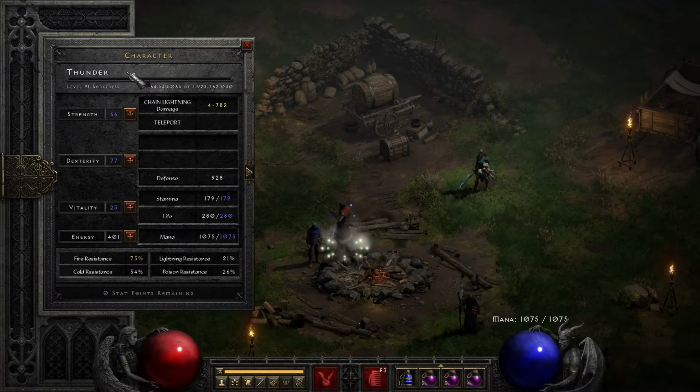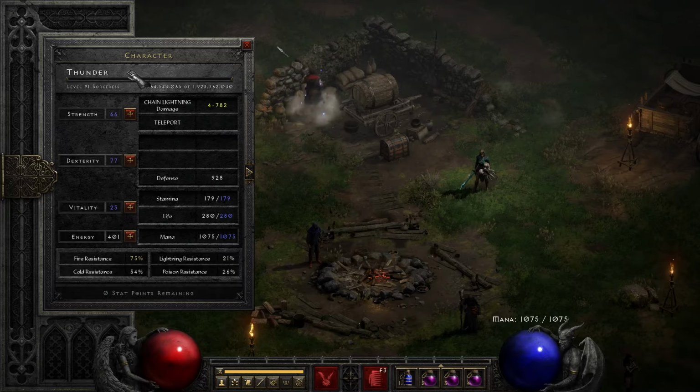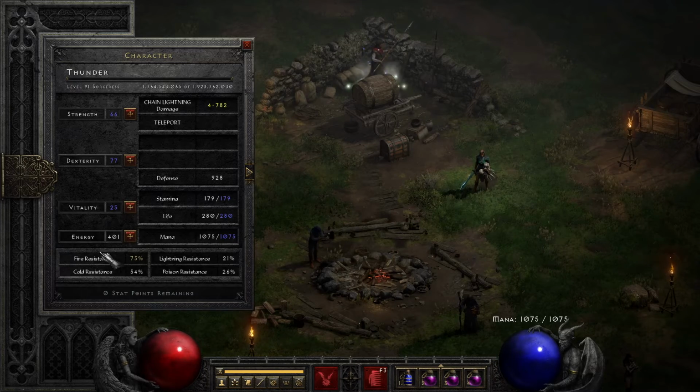For the attributes, because we're using Energy Shield, this is not going to be a max vitality setup, but we're going to be focusing on maxing energy. I have enough strength and dexterity to be able to equip my gear, and everything else is dumped into energy.